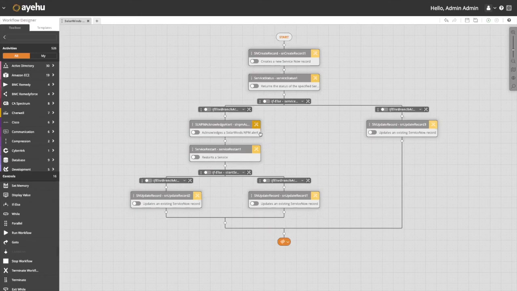If the service status is stopped, it will then acknowledge the SolarWinds alert and proceed to restart the service. If the service is successfully started, it will then update the ServiceNow record informing the system administrator that the service is now running.